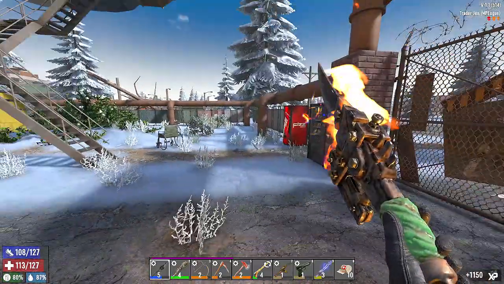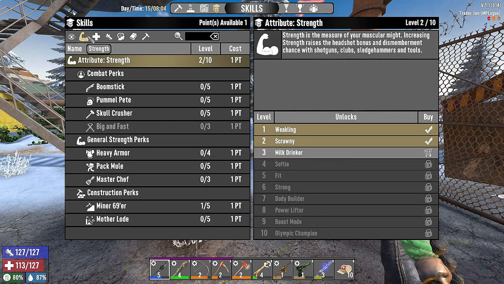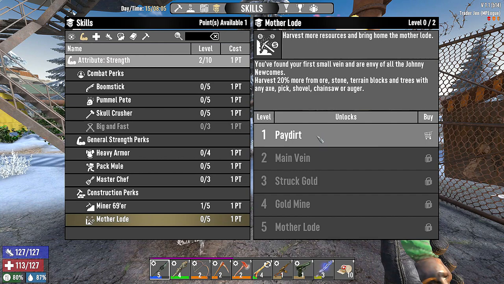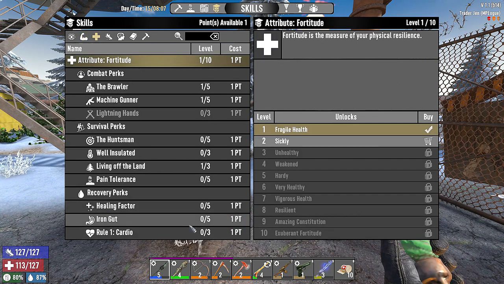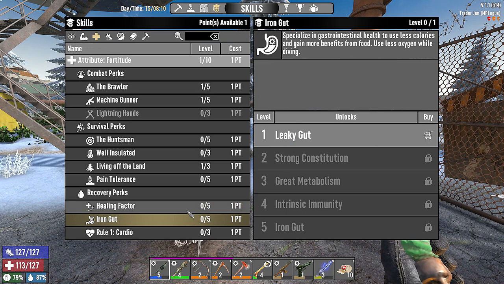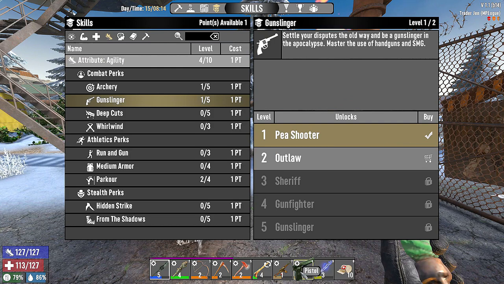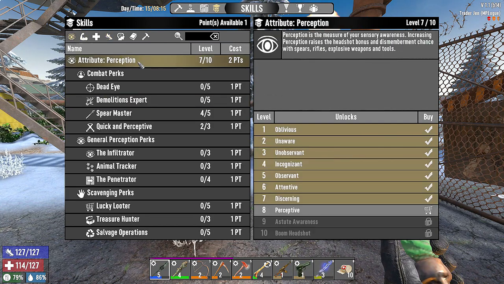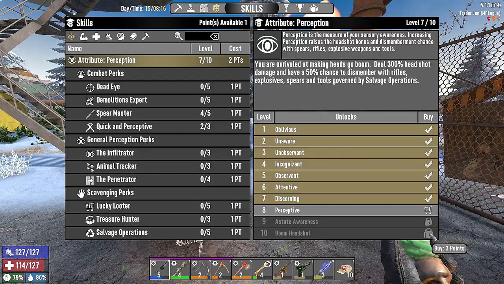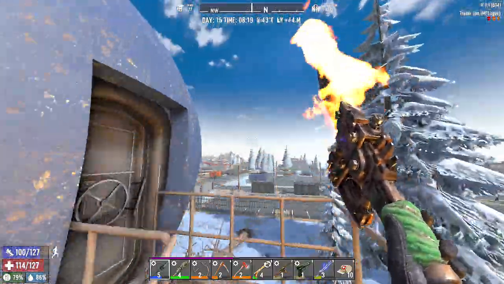Oh, something else. Let me get in here. When I was rummaging through the library, we got another skill point. So I think I'm going to... what do we want to do here? I mean, strength is pretty low, but... Motherload is ore. Maybe we put it into cardio and sprinting? Chance of dysentery? Or healing factor? No, I think we want to go iron gut. Maybe gunslinger, because we have the pistol? Maybe I just save it so we can go into perception, because we need 2, 5, 8, 9, and 10 more skill points to max out spear and the perception build.